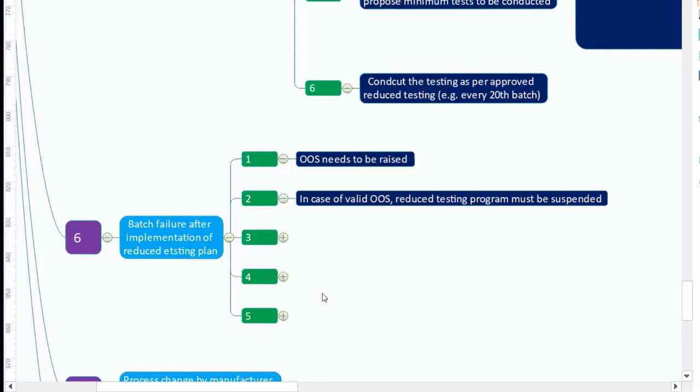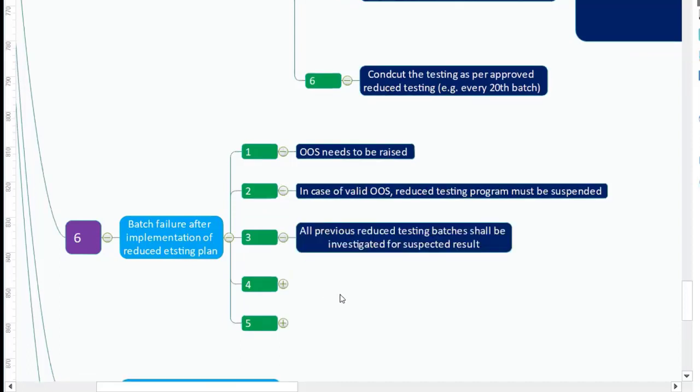If there is a really strong reason that this parameter cannot be skipped, then the skip testing plan can be suspended immediately. All previous reduced testing batches shall be investigated for suspected results. For example, if microbiology was the skipped parameter, you can think of analyzing all those skipped batches for microbiological evaluation.